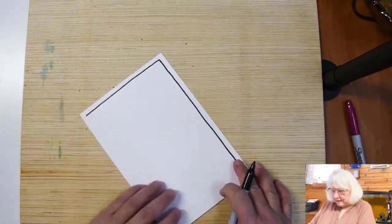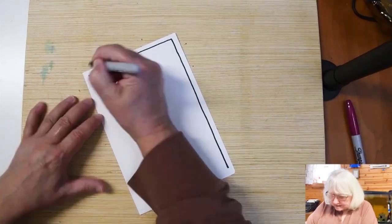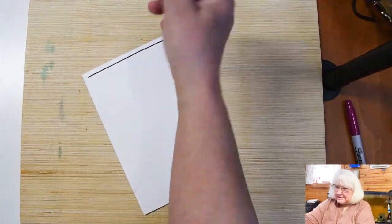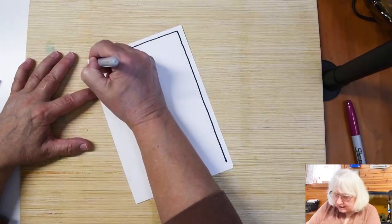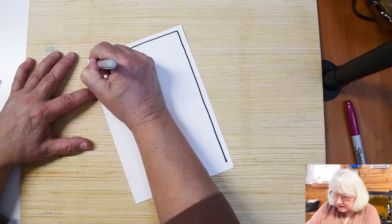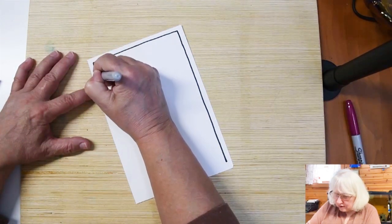So I can turn my paper now and do the same thing. In fact, I'm going to get my sleeve out of the road here. Have room to go all the way down. And now just move your whole arm.